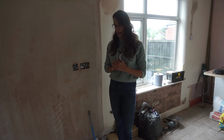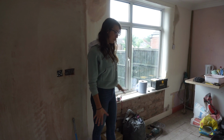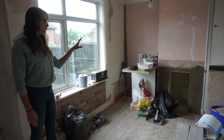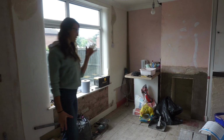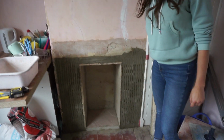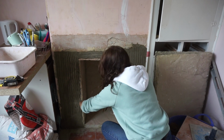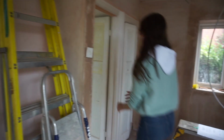No lead pipes now. The French doors are being fitted on Tuesday, so next week we will have a back door, which is very good. The builder has put the compo on the chimney breast ready for the plaster, so that can be skimmed. So this is the wine rack, Indian paving slabs. So I'm just going to have a wine rack here basically. So I'm very excited. And this is all going to get skimmed and plastered and look nice.